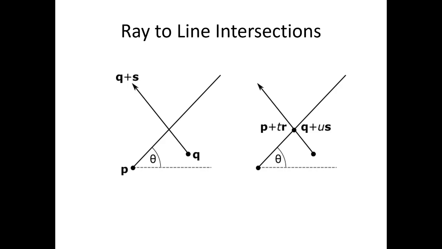So try not to be too worried about the math, but do try to understand it to some degree so that you feel comfortable understanding what's happening underneath. If we imagine, we have Q representing our ray, and P representing the line, or really the end point of this line, and Q represents the end point of the ray. And what we're looking at is that Q is a vector in space.